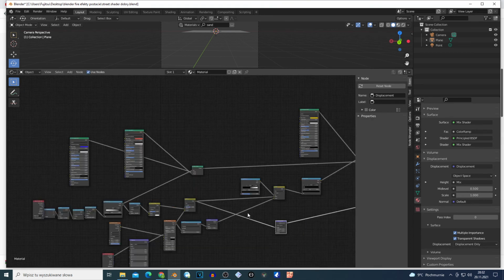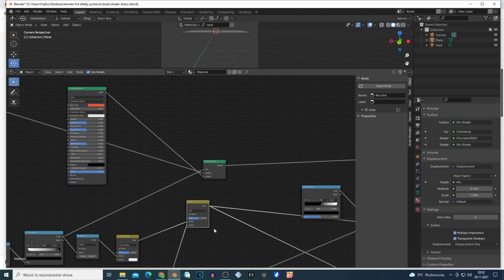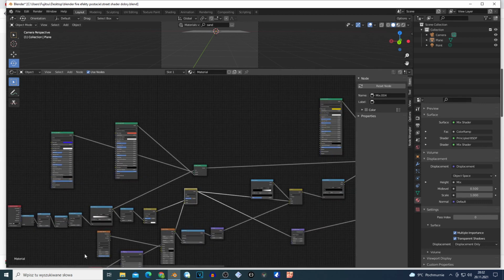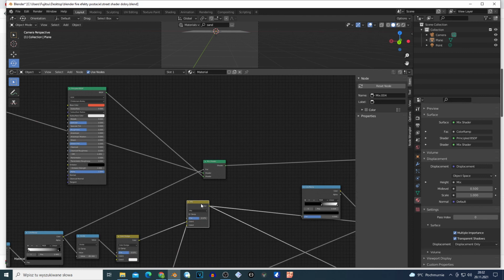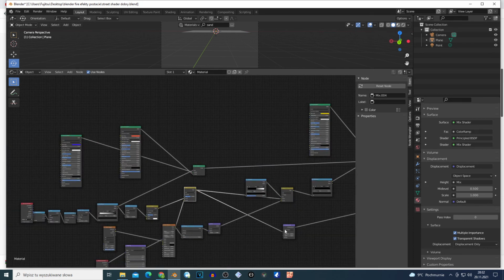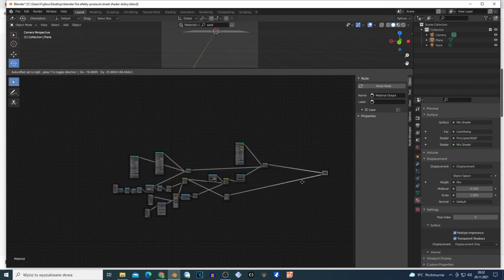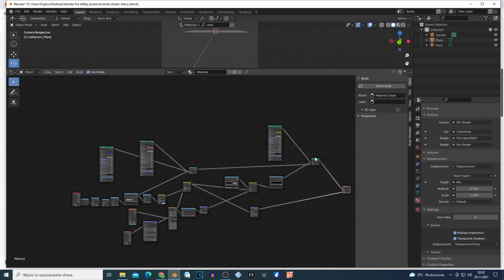And basically you just connect this mix RGB that you connect this brick setup and this road and ground setup. This mix RGB basically goes to the displacement on the height, and displacement goes to the displacement right here, and this mix shader that we connect all of this to goes to the surface right here. And you have the setup, guys. It's not that complicated. Build this, it's cool.